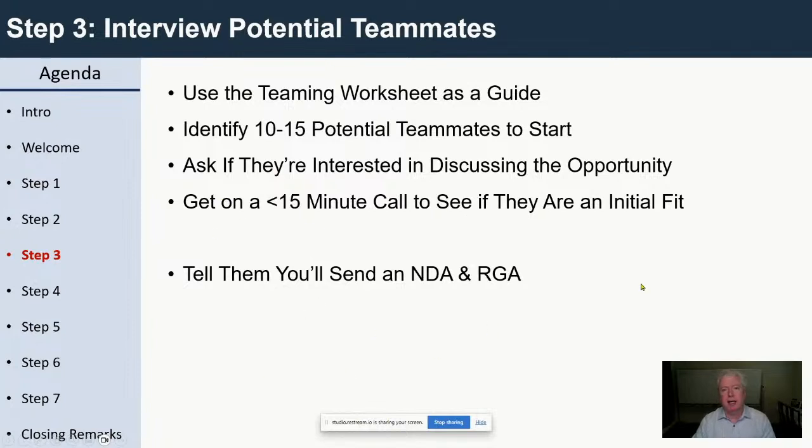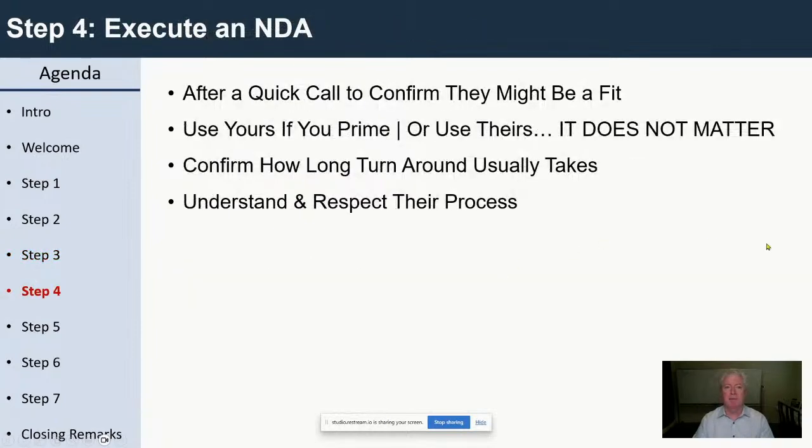I tell them in that conversation, look, my next step, I'm going to get an NDA signed so we can work together on this opportunity. And I'm going to send you what we have. It's called the requirement gap analysis. We basically took the opportunity and shredded it out into a spreadsheet. We want you to take a look at it and score it down. Let us know where you're strong, where you're weak on that. Sound good? Yes. Okay. So you're talking with them in the call. You're telling them you're going to follow up with 2 action items. So then you move forward into step 4.